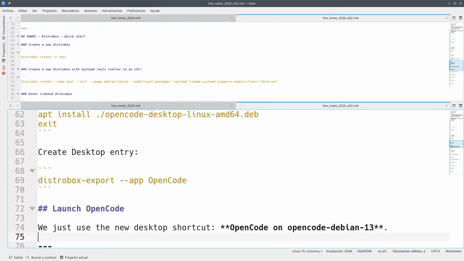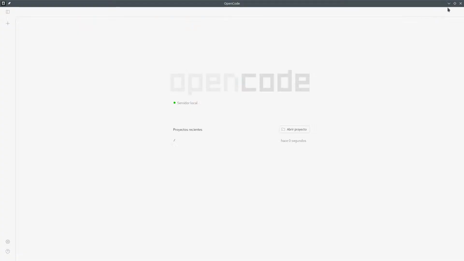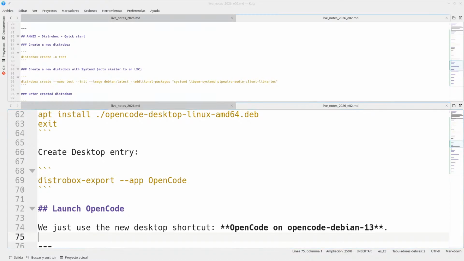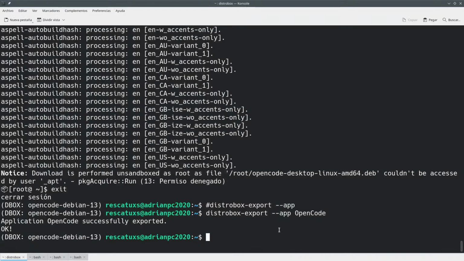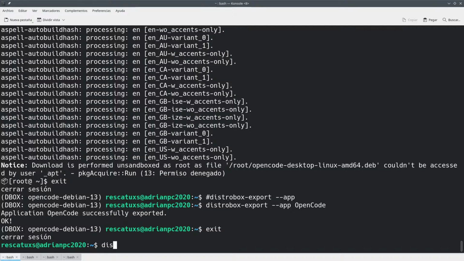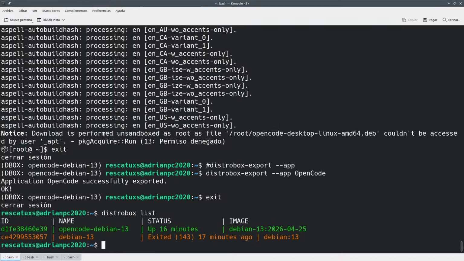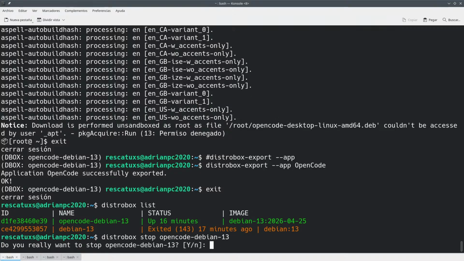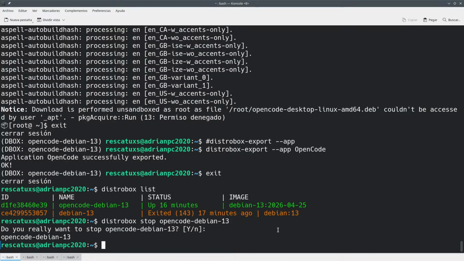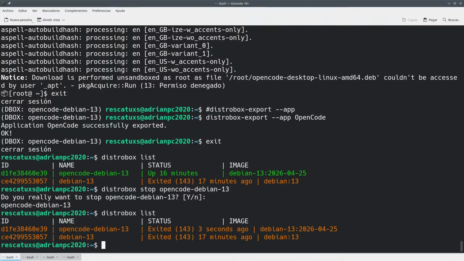So now I'm going to close open code. I'm going to exit this thing. I want to do distrobox list. I want to say distrobox stop opencode debian 13. Yes. And now, so if you do list, I'm going to run open code, and look at that.